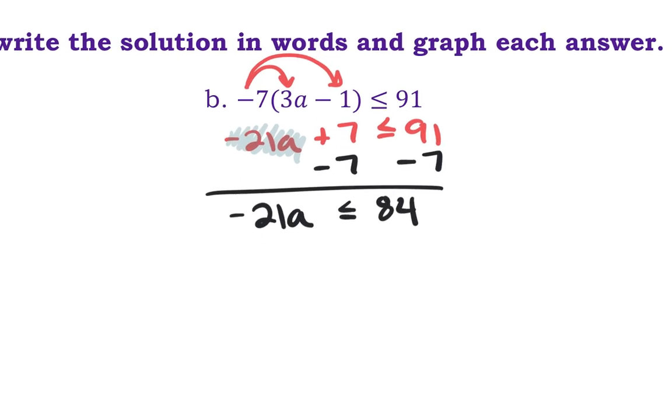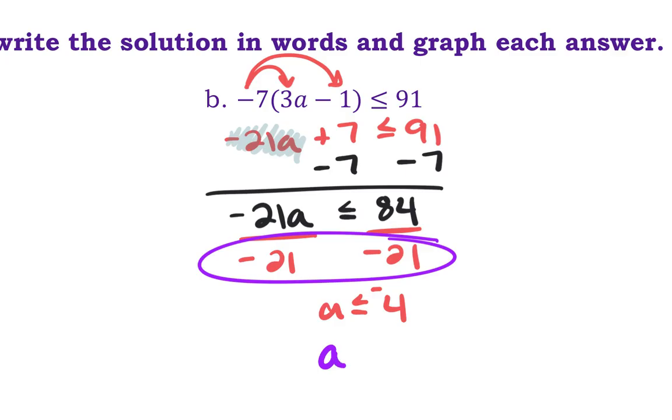And then our last step would be to divide. And we divide by a negative. So what's going to happen because we divided by a negative? It has to flip. So it's going to flip the other direction, and then that would be our answer. So it's going to flip because this number was a negative. So anytime that's a negative, our sign's going to flip.